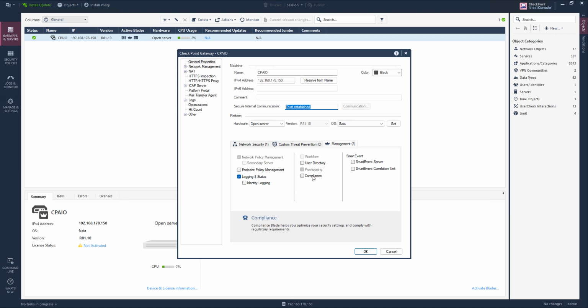And then compliance. This helps you look deeper into your policy, as well as have some accountability, I think, is what we're looking for. When changes are made, you need to log against it. For example, this change was made based on change number X, and the action was taken by Y. So it's a log trail, an audit trail, shall we say. There are other audit trails within the standard logs anyway, but some people like to use this. I think it's just a nice heads up for some people to say, are you sure you should be doing this?